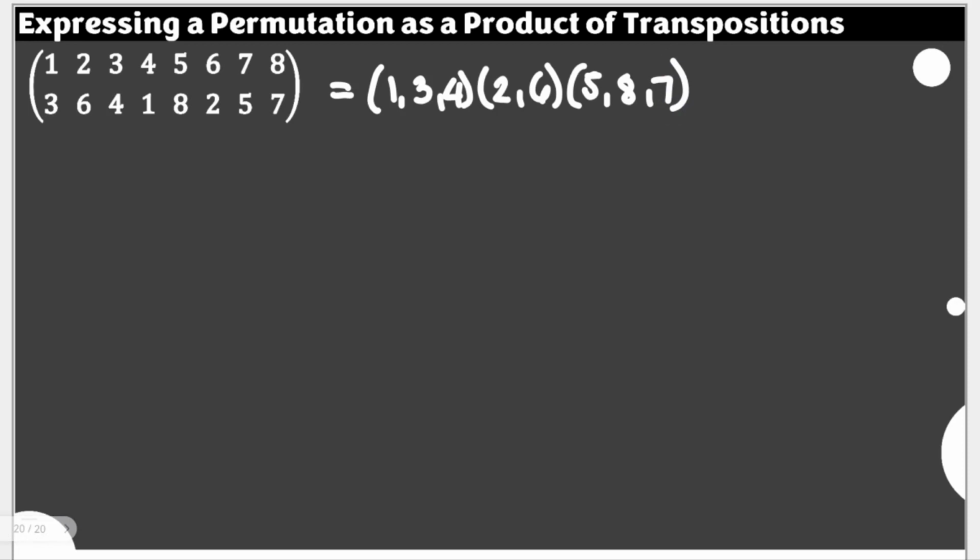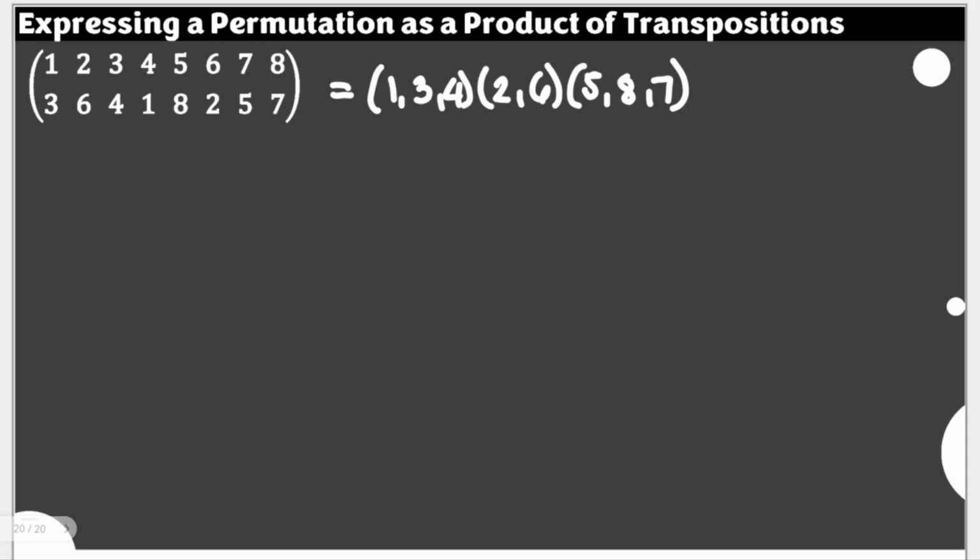Now, take note that we were able to determine that this permutation is not a cycle, but we were able to come up with 3 different disjoint cycles that resulted in this permutation when multiplied, and we verified that again in the previous video. Now, these 3 cycles here are actually to be used in determining the expression of this permutation as a product of transpositions, because as mentioned earlier, a transposition is a cycle of length 2.